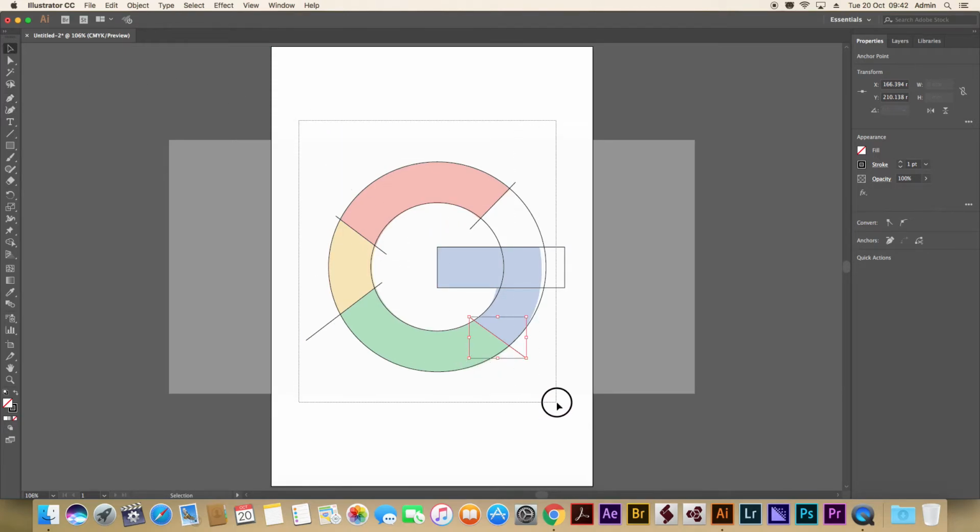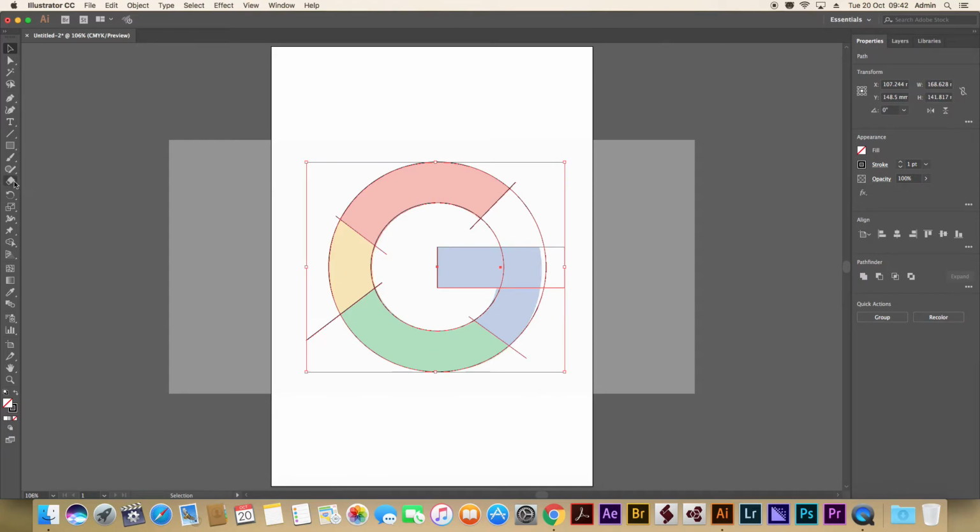I just need to go to Shape Builder, which is here. And I'm going to combine this blue section. That's a section, that's a section, that's a section. This is a cutaway, so I'm going to hold Alt to go to minus, and this is a cutaway, so it cuts that away. This can go as well. So now I just have the overhanging lines to get rid of.